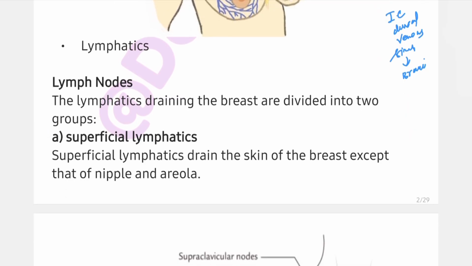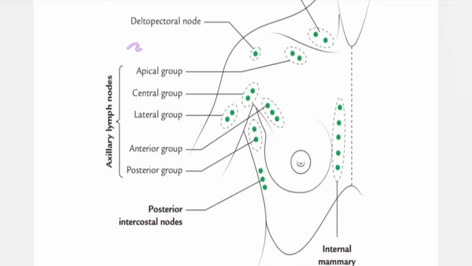And here you have lymphatic drainage. This is lymphatic drainage. Here it has two parts, lymph nodes and lymphatics. So first let's see about the lymph nodes. The main one is the axillary group of lymph nodes. You know these three. This is what you read in arterial and venous drainage, right?